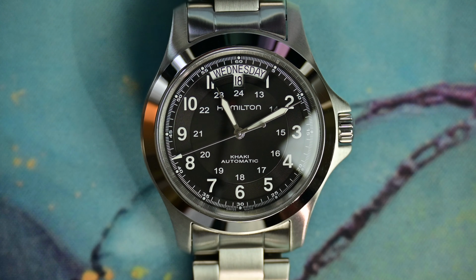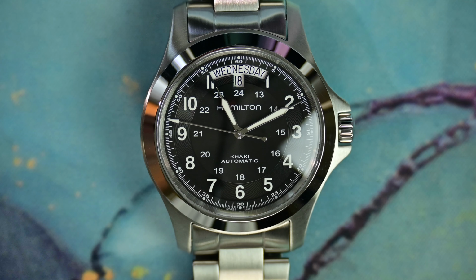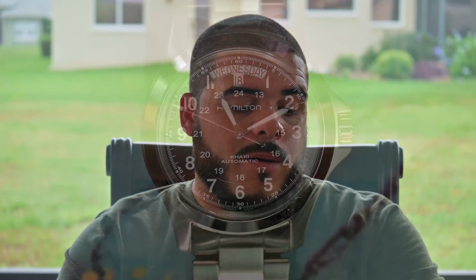And then also the bezel. The bezel on this watch seems to be more plated than it is polished. It could be polished indeed, but more than likely, if it is polished, it's a really bad polish, and it's typically what you would see in a lower end watch. So yeah, they could have done a little bit better there.